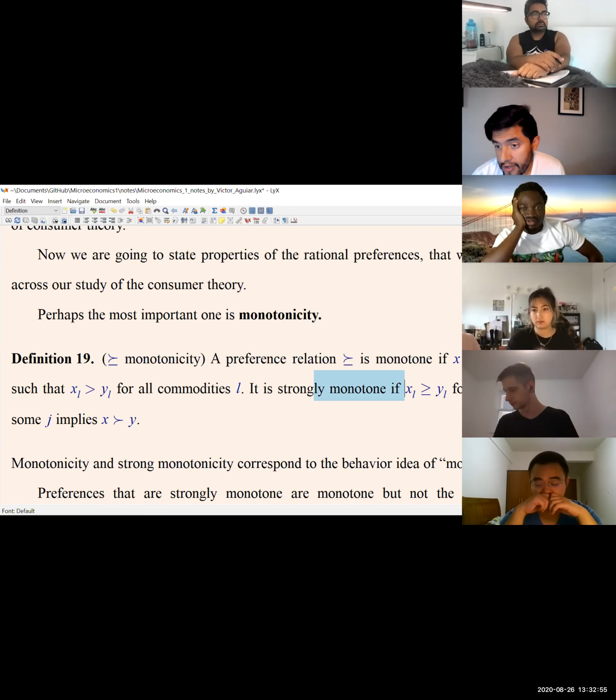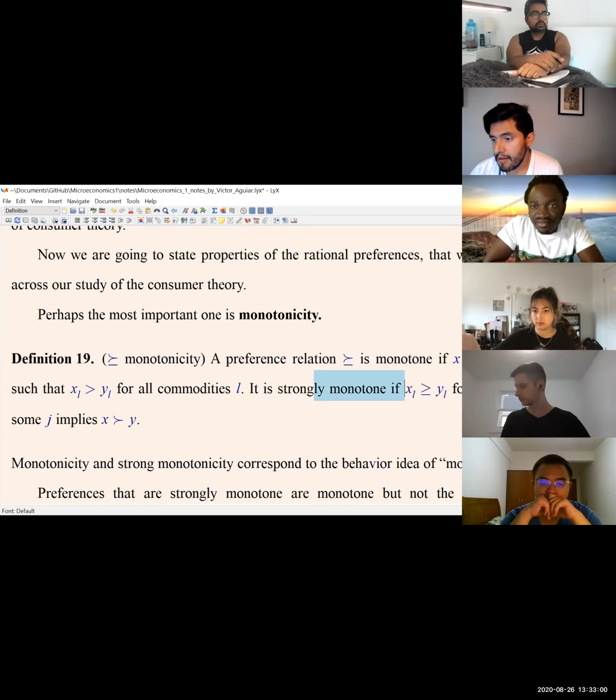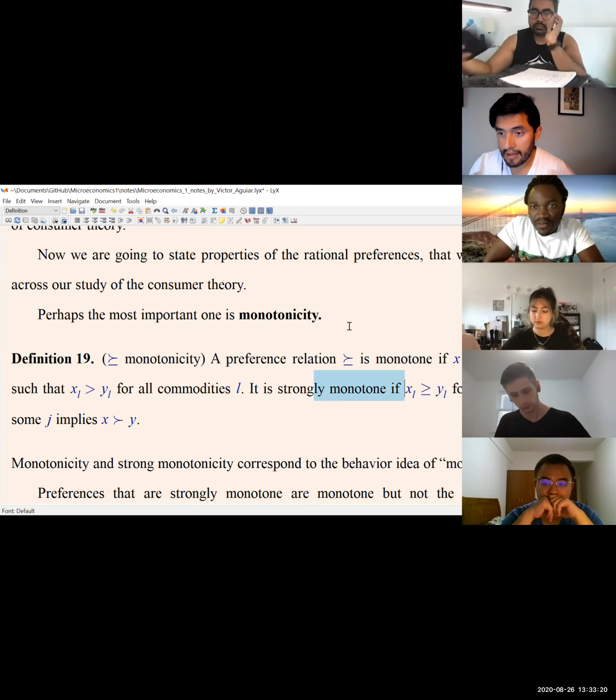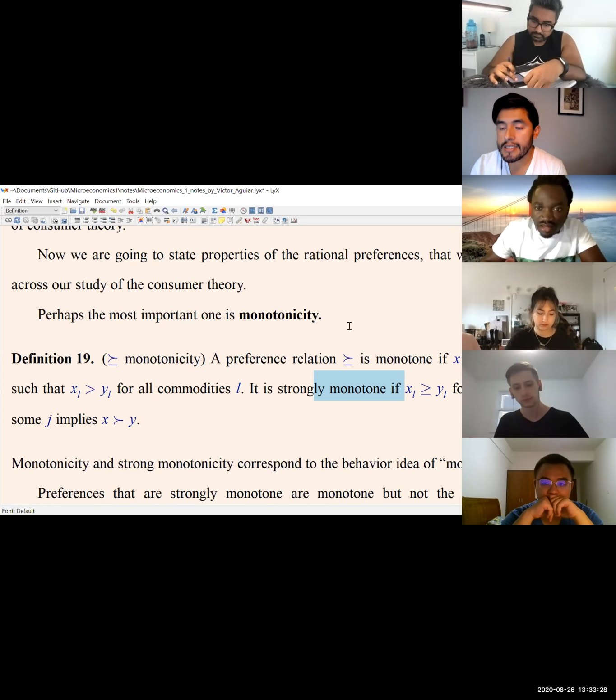So the lexicographic ordering, of course, it is monotone, right? But it's not strongly monotone. Do you agree? So why is the lexicographic ordering not strongly monotone? Can you give me a counterexample? So Hursana, maybe? So my question is very simple: take the lexicographic ordering. Do you remember the definition, right? And my claim is the lexicographic ordering is monotone, but it's not strongly monotone, right?